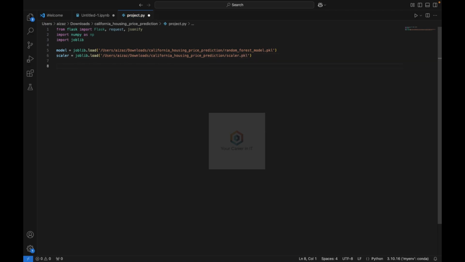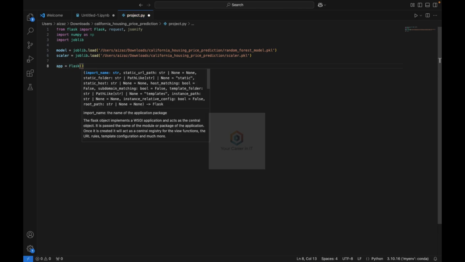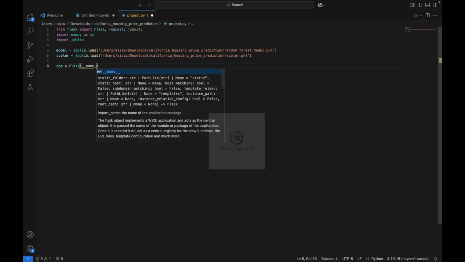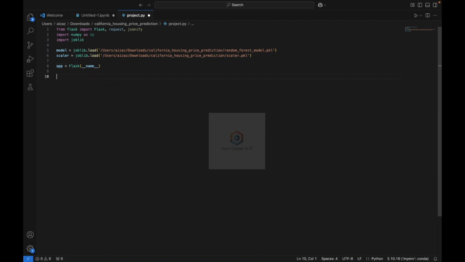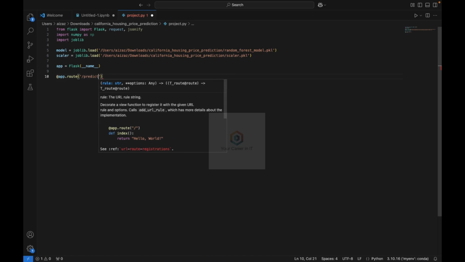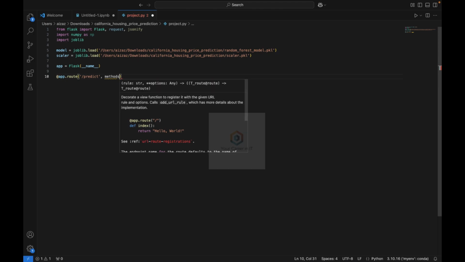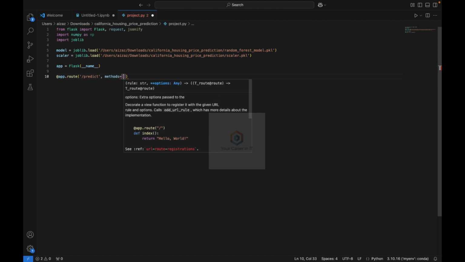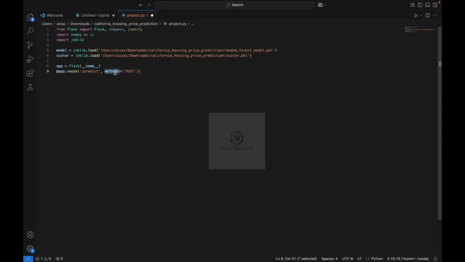Now after this app equal to Flask name. Now after this @app.route predict, methods equal to POST.